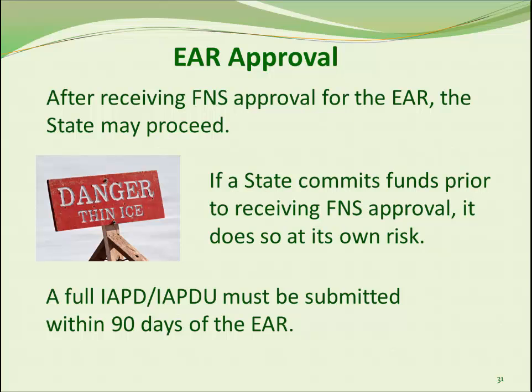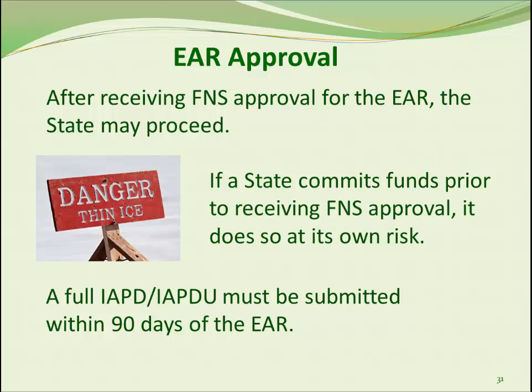Communications from FNS about your disaster or emergency do not constitute approval for emergency information system acquisitions. You must follow the APD process and receive approval specifically for your EAR. If a state commits funds prior to receiving FNS approval, it does so at its own risk. All acquisitions approved under an EAR must be submitted as an IAPD, which will allow FNS to review and approve the plan under normal IAPD provisions.